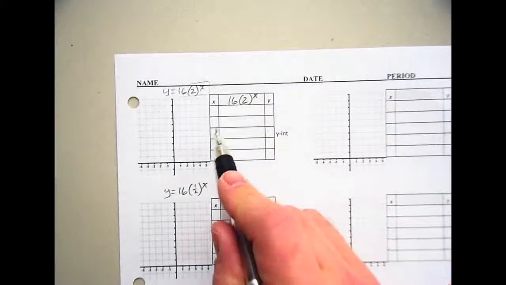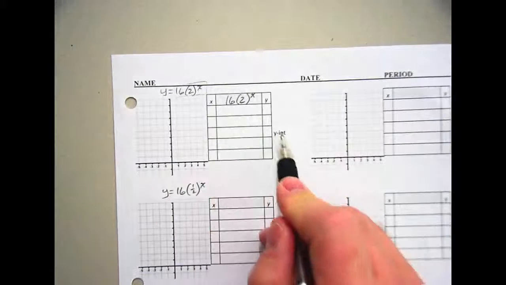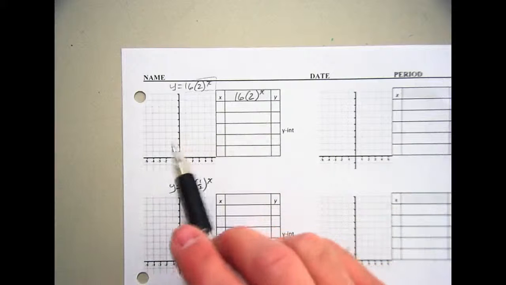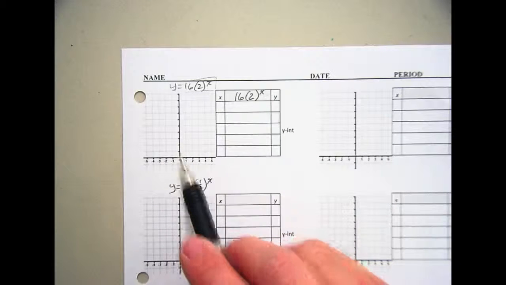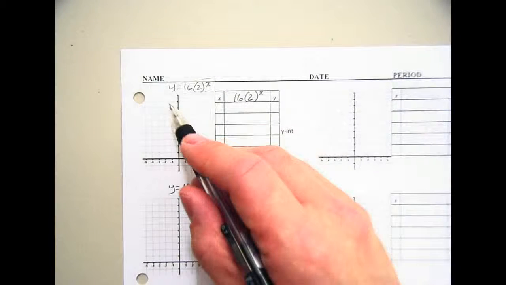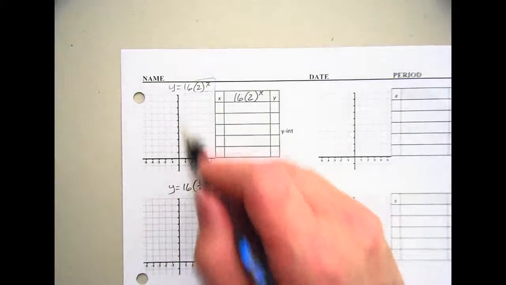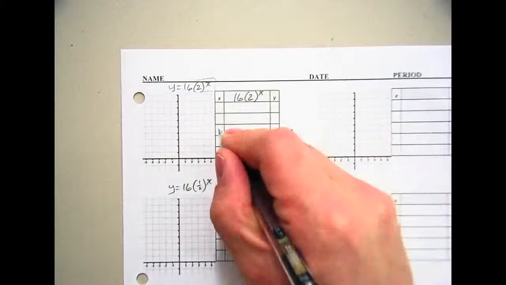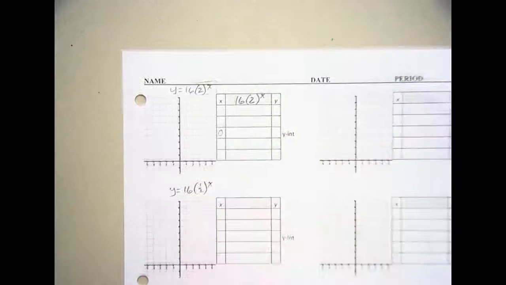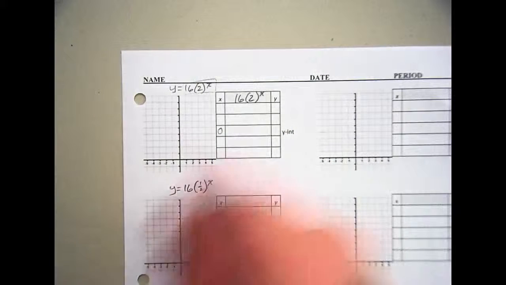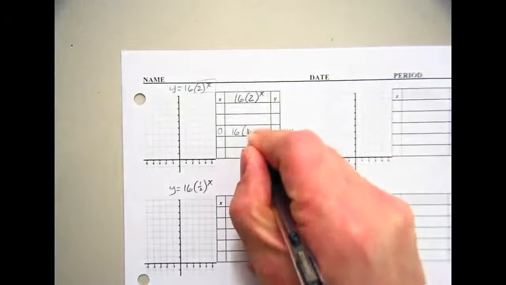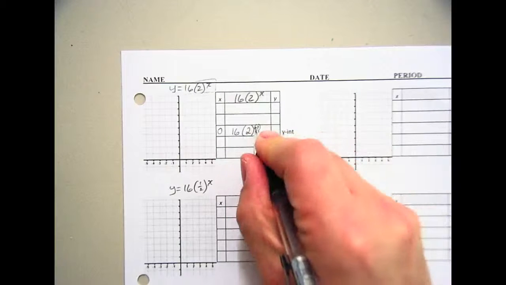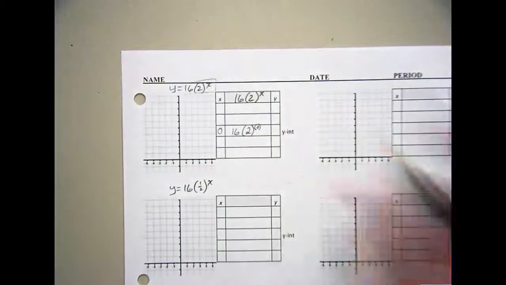Then you'll notice right here, this says y-intercept. Okay, so I want the y-intercept in the middle. Now it's tough to figure out what the y-intercept is if you haven't graphed it already. But think about when my graph, no matter what my graph looks like, crosses this axis, what is x? Yeah, 0. So our y-intercept is going to be when x is 0. So as long as we know that, we can calculate the y-intercept. Okay, so if I put 0 in, what did that give me out? Yeah, 16.